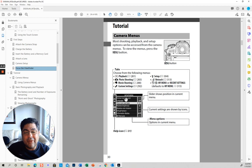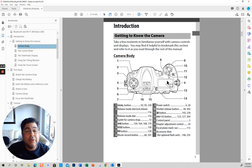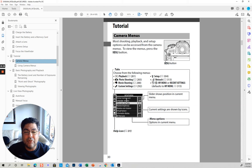In the setup menu, you have all the basic settings. The most important one is format your memory card — you can format your memory card from here. You can also press the button that is shown in red. What I do is have a quick menu where I have my format cards. If you go to setup, it's usually the first option. Language — that's something you only have to do once. I don't touch monitor brightness or any of this stuff.